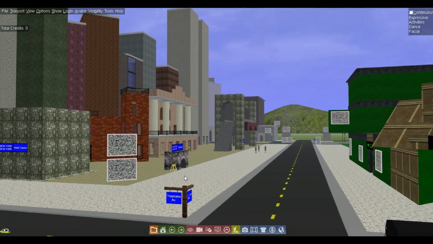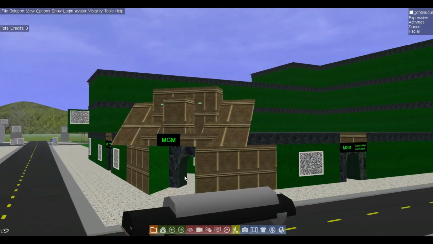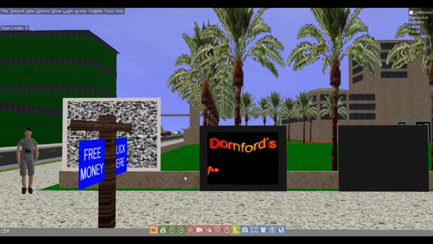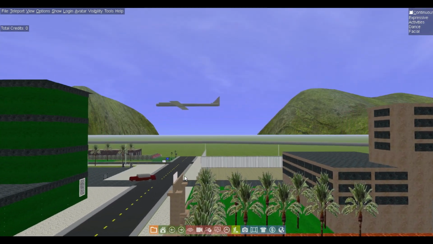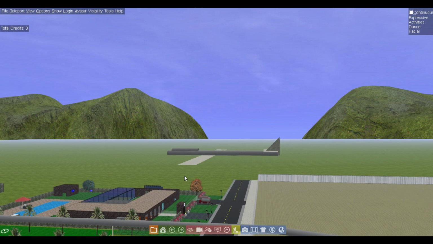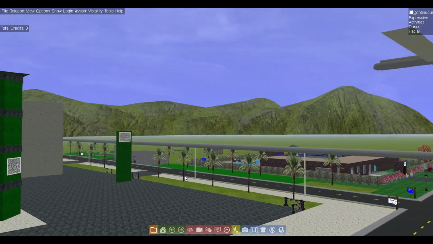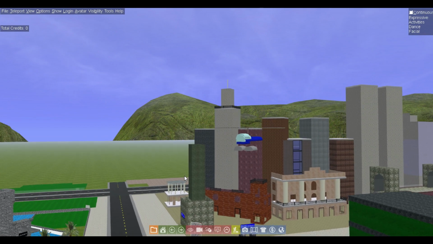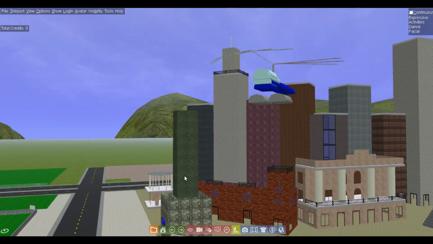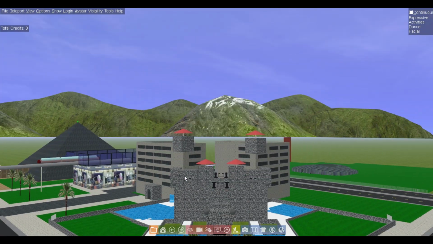I guess this is the Egyptian city. MGM. This looks like Las Vegas. It's supposed to be a Las Vegas recreation? Is that a plane? That's a plane, I guess. There's the monorail, I guess. And this is New York, New York, I'm guessing. Yeah, this is going to be Las Vegas, so this is going to be the Luxor.